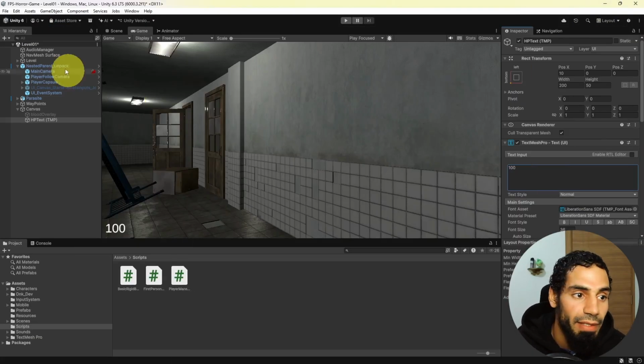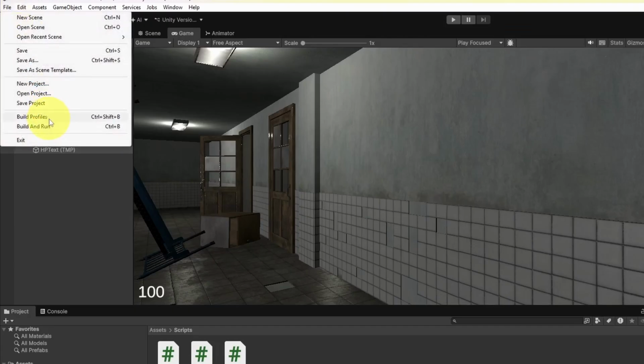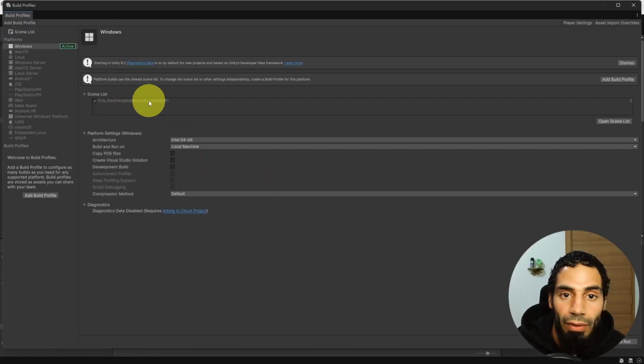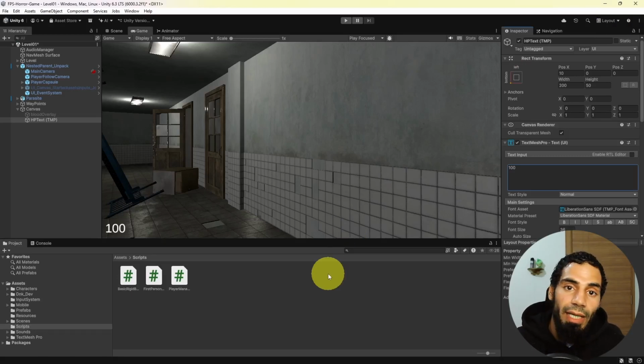For now we have this level 01, and to check for the name and the index, you could go to File on top. Under Build Profiles, we have all of these scenes. For now we have level 01. We can use its index, or we can load the current active scene.